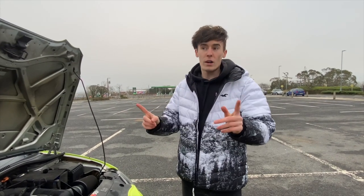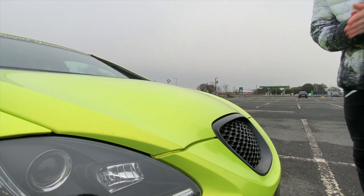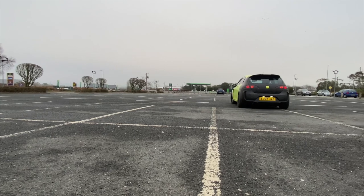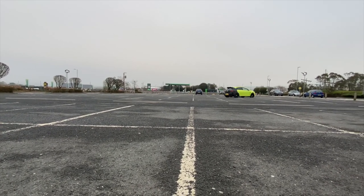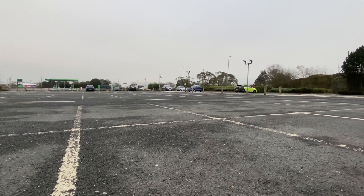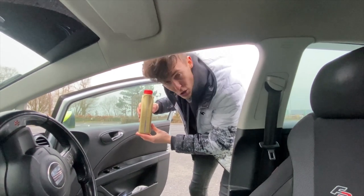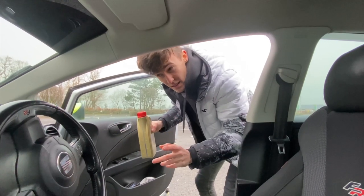So the next thing, buying oil, topping it up. Let's go. There's about 350, 400 mil, so I'm gonna pour that in, and that'll hopefully top me up all the way to max.